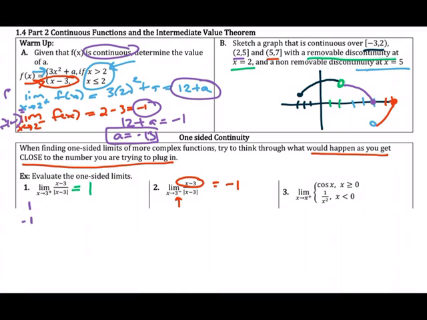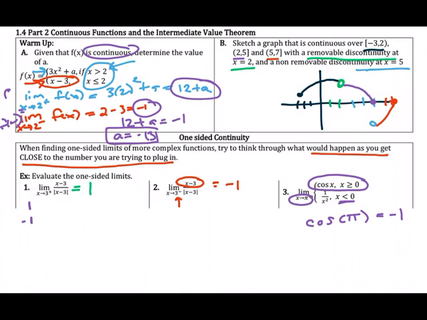Okay, number 3, the limit as we approach pi from the right is actually telling us in this piecewise function that we should be plugging it into the piece that is to the right of pi, which would be this piece here. Because everything less than 0 is the bottom piece, everything greater than or equal to 0 is the top piece. Pi is definitely greater than 0. And this is continuous, so really all we have to do here is just substitute pi in. Cosine of pi is -1.